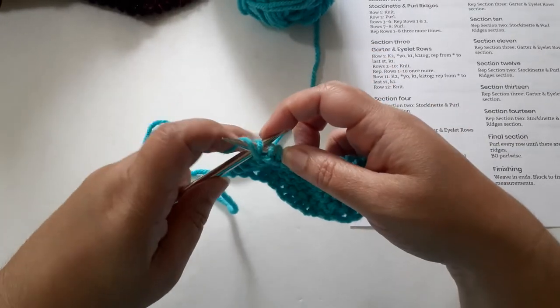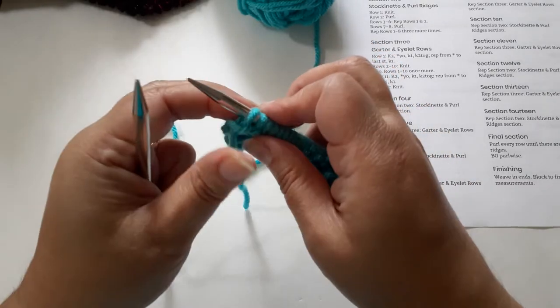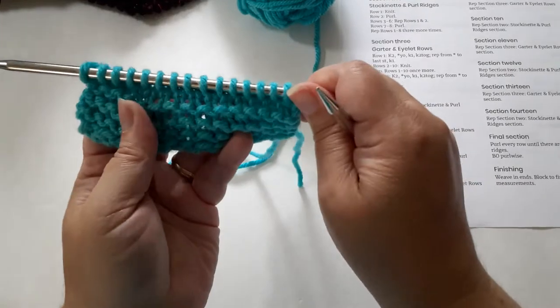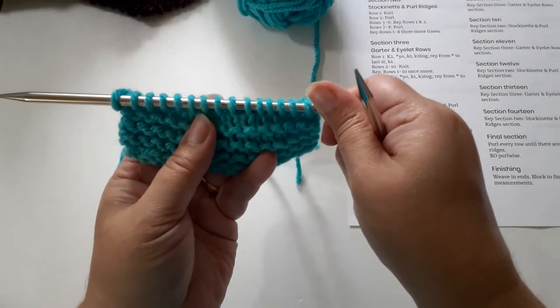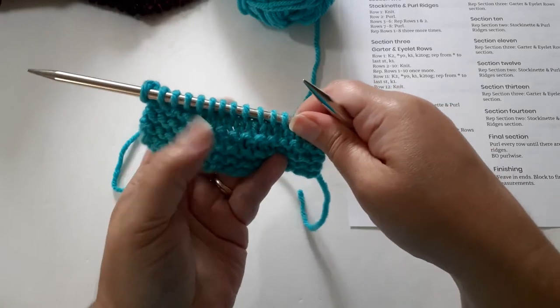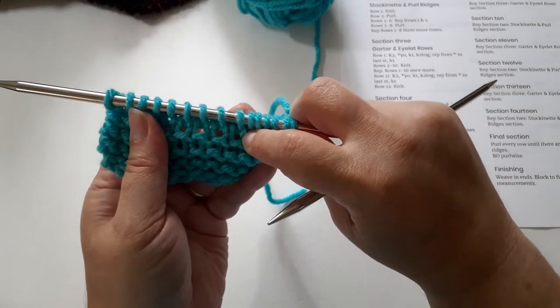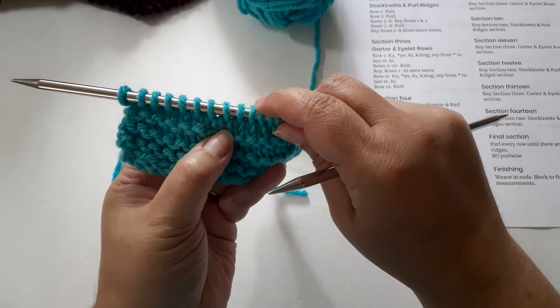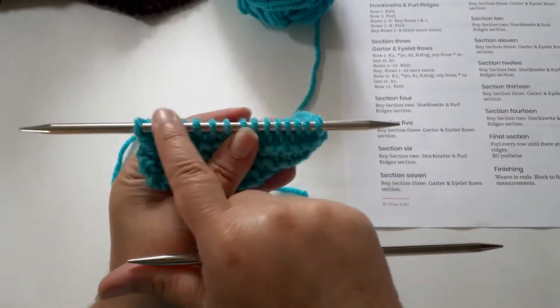Now when we work these two rows, when you knit on the front and you purl across the back, you get this flat section. Under here we have our garter ridges, and then right there you can see we're starting to get these little V's, these little stitches. That's stockinette fabric. So I'm going to knit across this row again.